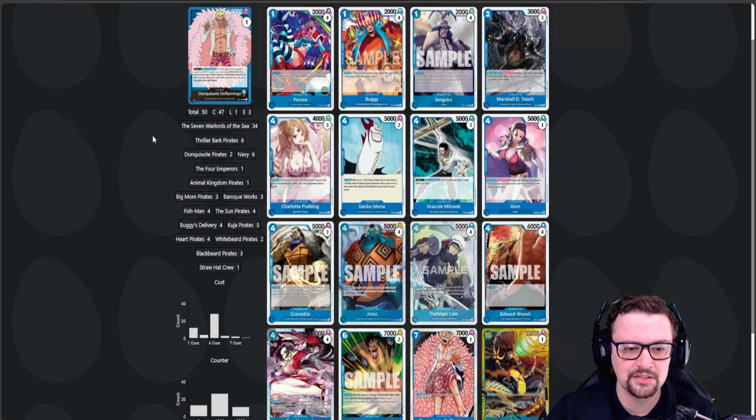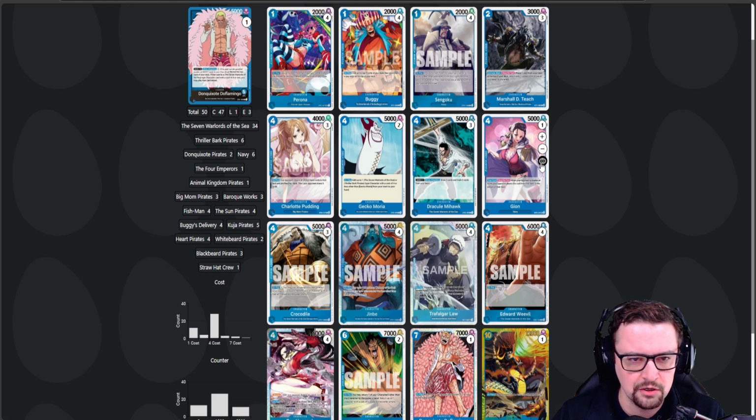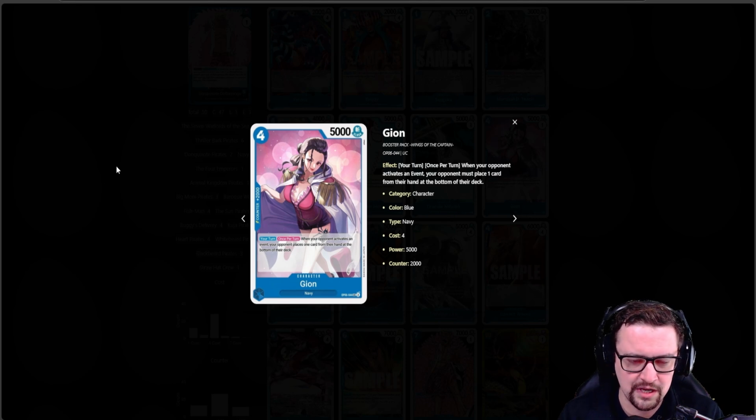And going into 7th place, we did have, I believe, our only Doflamingo. I could be wrong, but I believe this was our only Doflamingo that made it into the top 8. And this was Izzy Man taking 7th place with Doflamingo. So congrats to him. One card that I saw that was very interesting when I was looking at this, it was a fairly standard Doflamingo list, but I didn't expect this, was Gion, a Navy 2K counter. That was your turn once per turn. When your opponent activates an event, your opponent places 1 card from their hand at the bottom of their deck. Pretty interesting.